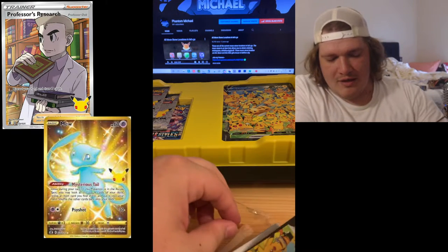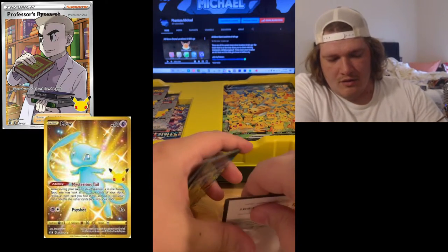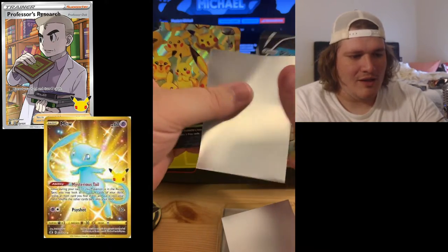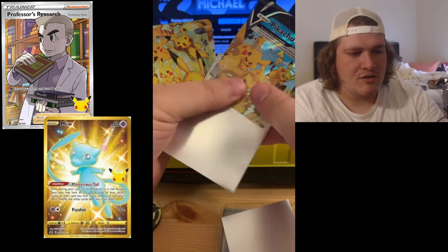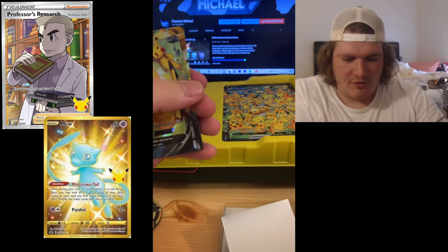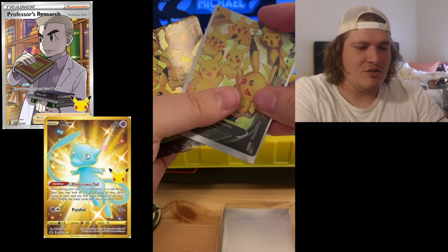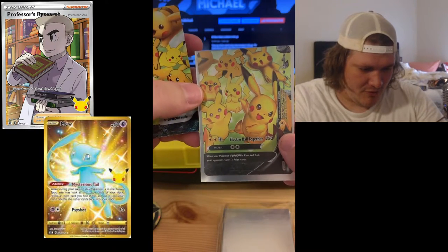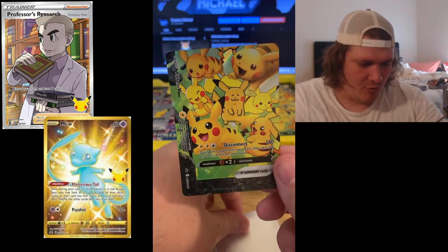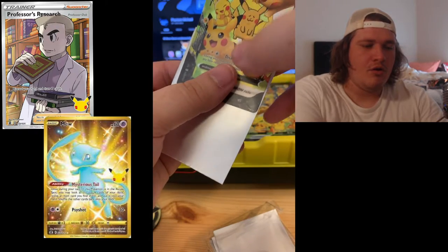In addition to that we also have these other card types back here. We have the top left corner of the Pikachu V Union right here — I am going to have to add a photo of it all together for you guys. Here is the next part which is the bottom right. Look at all the different artworks of Pikachu you see down here — from a little gushy Pikachu. Look at all the art! And this one which has some freaking adorable Pikachus on there. Couldn't have been a cooler pickup.